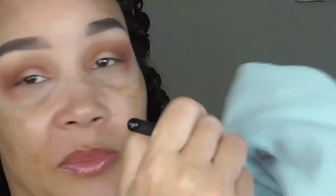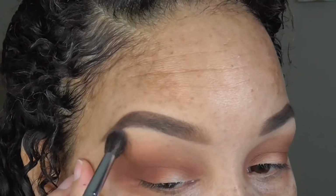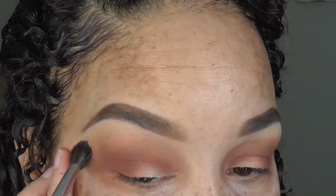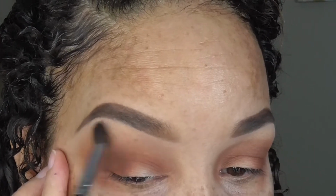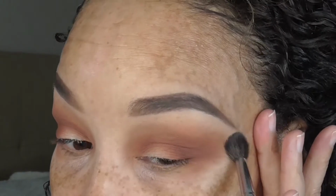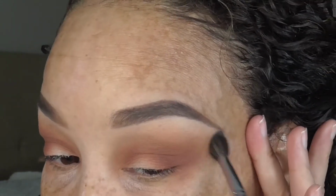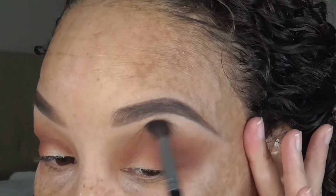I'll probably apply my eyeshadows in a weirder, funkier way than others, but there's no special way to apply eyeshadows. Apply them the way you feel you need to apply them. I'm going to clean it again, and we're just going to blend out the bone shade into the brown shades. Like I was saying, whatever technique works for you, just do it, because that's what I do. I don't go in a special order. I don't place them in a special way.